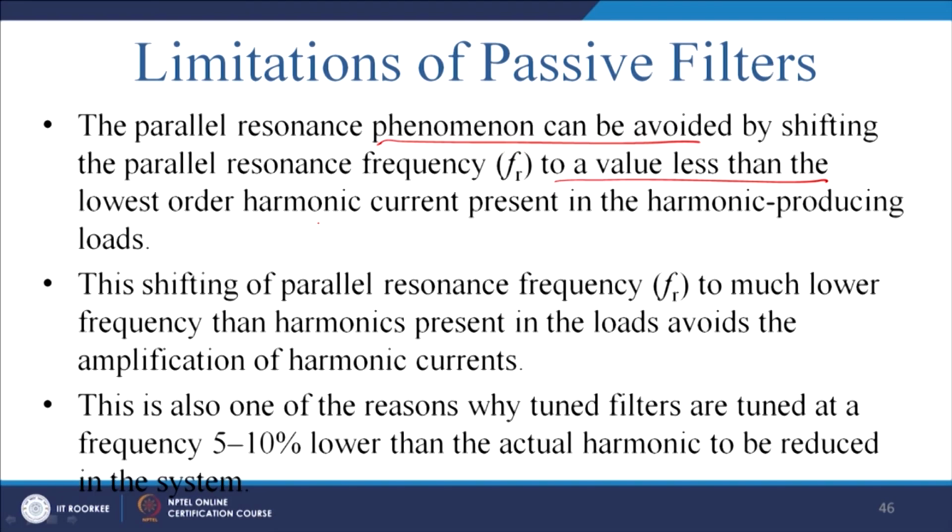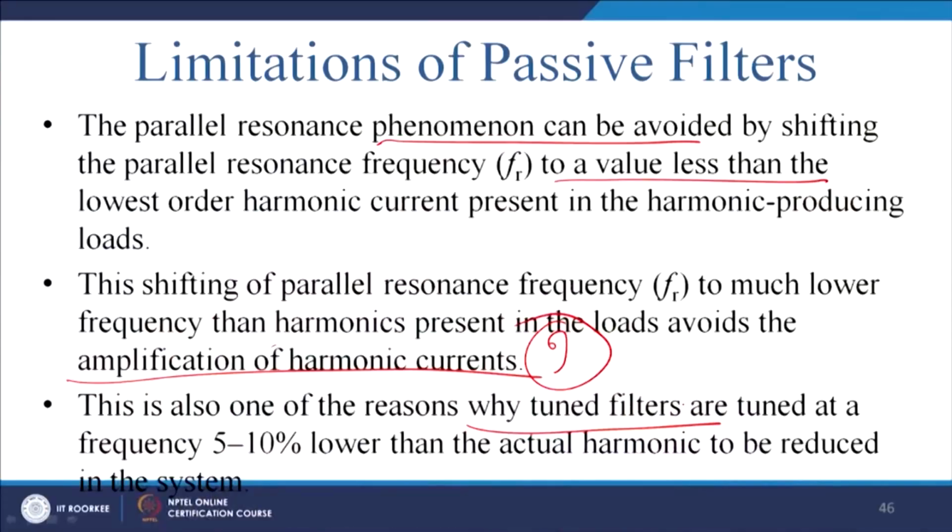So, it should not match. This shifting of the parallel resonance frequency fr to a much lower frequency than the harmonics present in the load avoids the amplification of the harmonic. This is the way this problem is tackled. So, you should not be close to the harmonic generating frequency. This is also one of the reasons why tuned filters are tuned at 5 to 10% lower than the actual harmonic to be reduced in the system, and some effect may come from the leakage reactance, source inductance and stray capacitance. So, it will add up to your value.